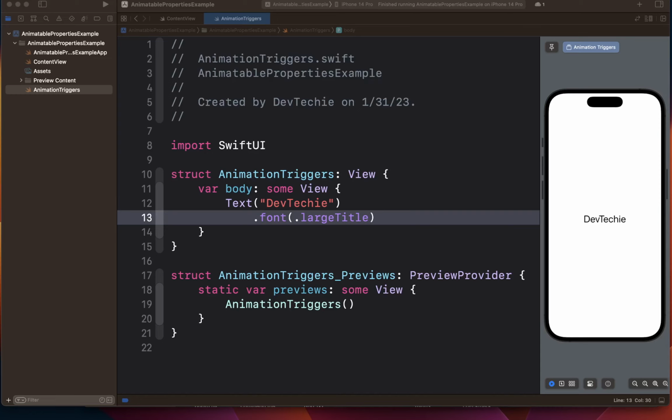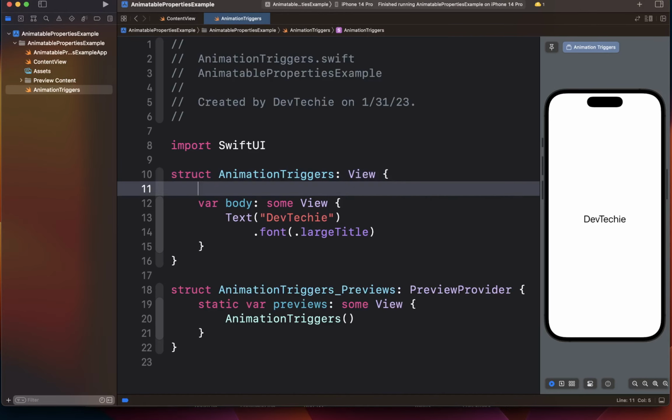Every time the view appears, we're going to change the position of the view and see how it affects the overall view when it appears. Okay, so let's go ahead and get started. We are going to start by creating a couple of state properties.